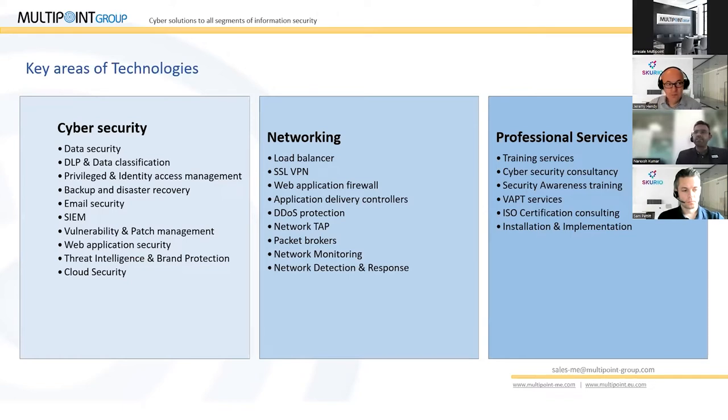Now, these are the different vectors and areas where we apply our trade: endpoint security, data classification, email security, to name a few. In terms of networking, we're into application monitoring, data center monitoring, OT network management. In terms of consulting, it's software license optimization. And one other element we take pride in is that we impart knowledge, and we've got our own professional services that not only look after cybersecurity consultancy, but also provide other services.